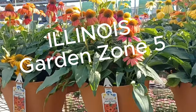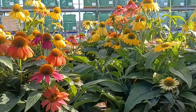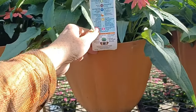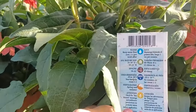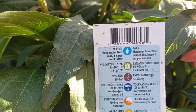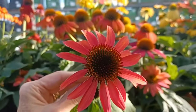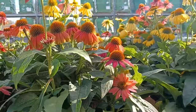We're looking at Lowe's at some of their beautiful fall color — their pretty cone flowers in different colors: yellows, pinks, and they have them in a cute little plastic container that looks like a pumpkin. $31.98. Cone flowers are perennials in our area in zone 5 in Illinois. The tag says they'll get 24 to 36 inches high, 18 to 24 inches wide, space 18 to 24 inches, and they're hardy down to zone 4. Look how pretty that cone flower is in that pinky red salmon color — and here's a yellow one next to it.